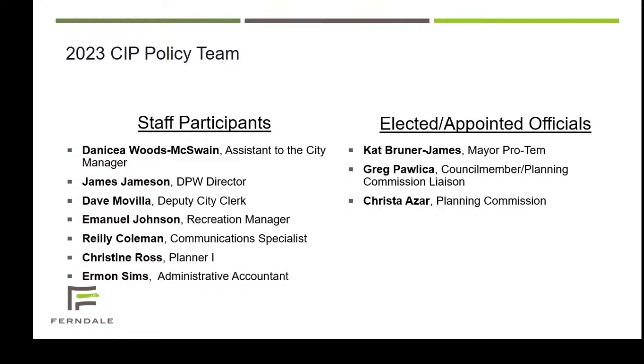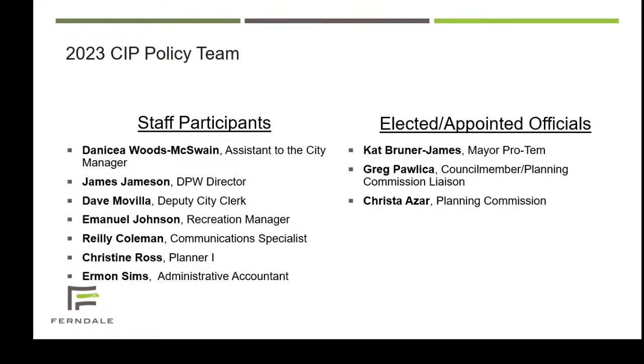Their perspectives added a lot of value to the process, so I wanted to highlight some of the expertise offered by the team. We have our DPW Director, James Jameson, adding his infrastructure expertise. We have our Deputy City Clerk, Dave Movilla, offering his GIS asset mapping and record maintenance expertise.